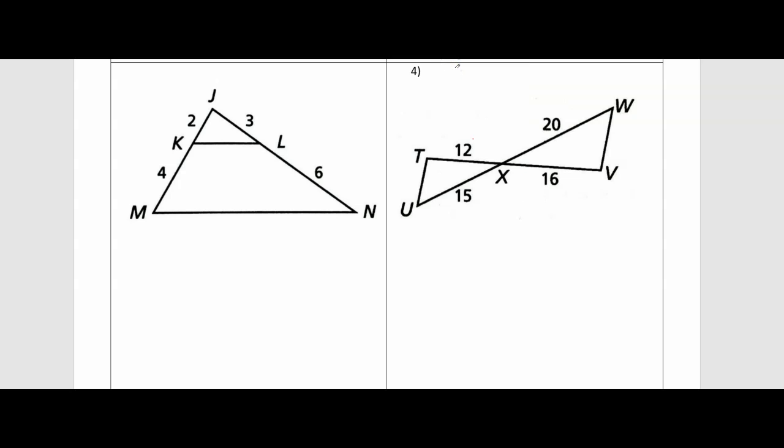And I'm going to compare the smallest. Let's actually highlight these triangles. So I have my red triangle, and I have my pink triangle. So I'm going to look at the smallest side of the red, which is 12, and compare that to the smallest side of the pink, which is 16. So it doesn't matter which order you do it in. I'm just going to do 12 over 16. You could do 16 over 12, that's fine.